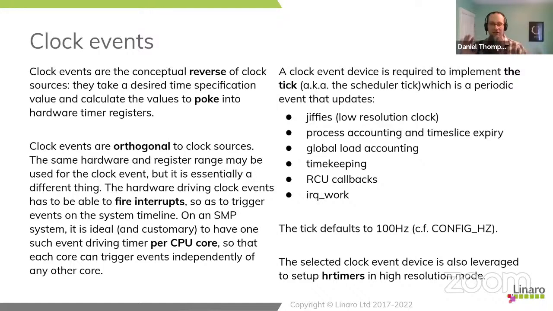So however fair CFS is, it's only fair once every 10 milliseconds. That's when it checks the vruntime expiry. It doesn't work out when it's going to expire. The tick tells us to check to see if the task underneath us is ready to change. It runs things like load accounting, driving PELT and helping make decisions like that. And it's also used for certain types of deferred work like RCU callbacks and IRQ work activities and things like that. So it's used for a lot of housekeeping ultimately.